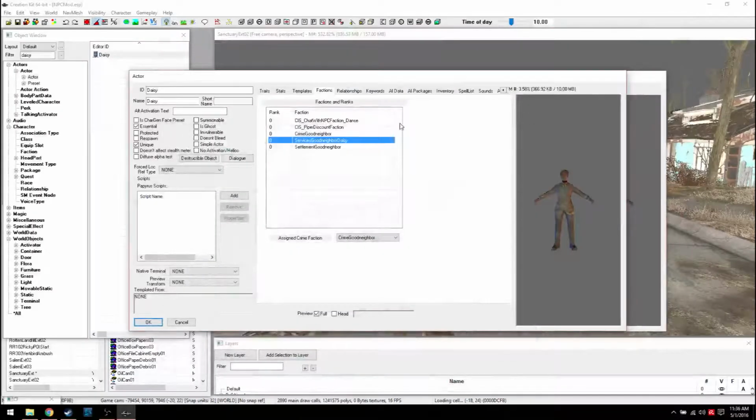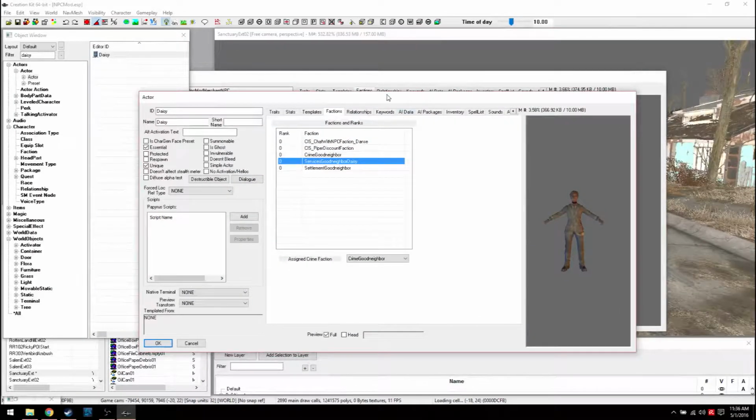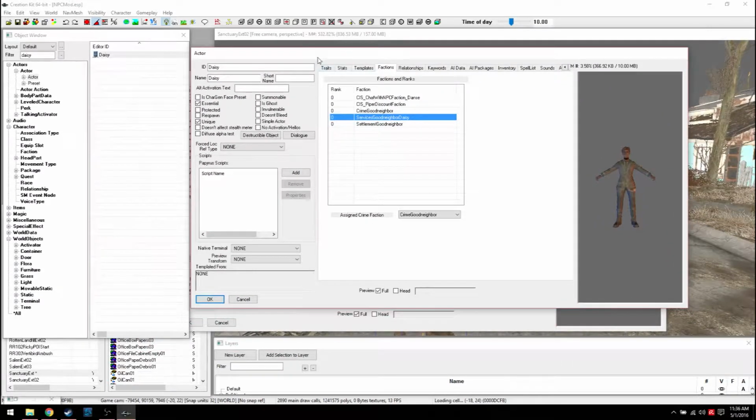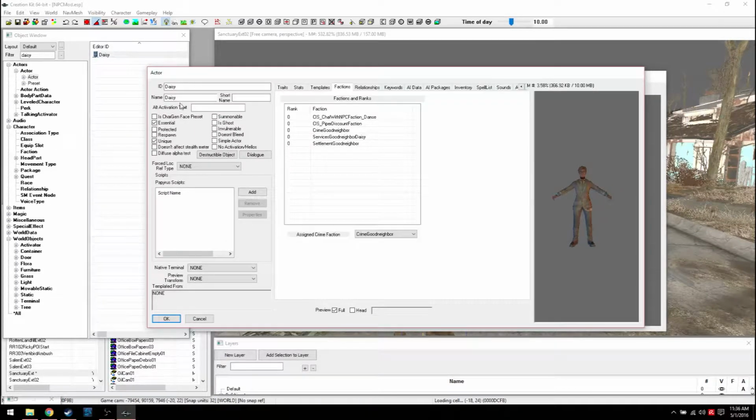Okay, here we go. Normally I wouldn't do this in a video, but I'm going to show you a good trick, whatever you want to call it. In case you get stumped, you don't know what to do, this is a good way to find out. So what I've done was I pulled up an NPC that I know is a merchant in game, Daisy, over at Good Neighbor, and I've looked in her factions. Troubleshooting. That's the word I was looking for.